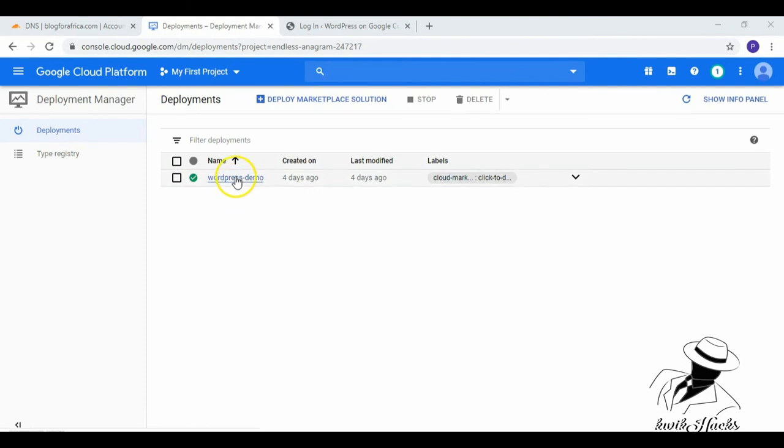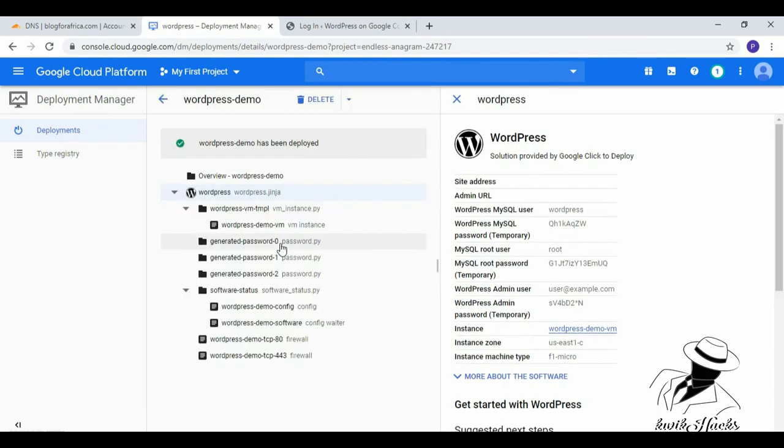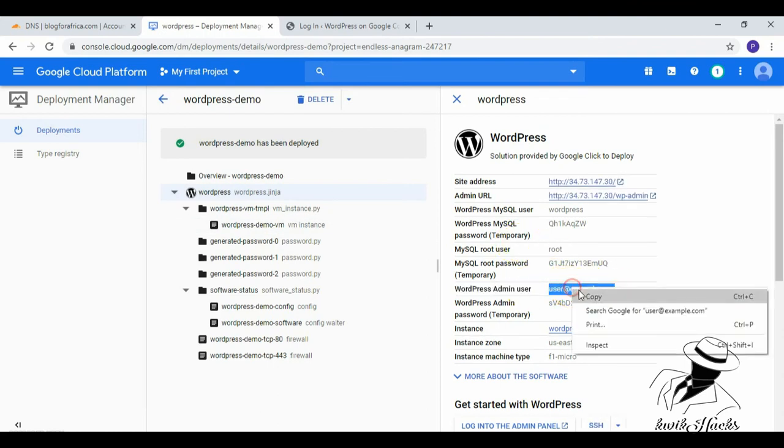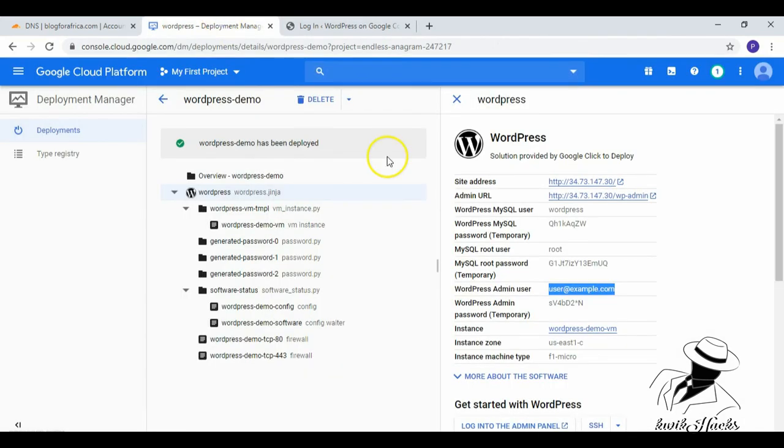Click on the instance you deployed as demonstrated in this video. Copy the administrator username and password. Switch back to the tab where your new website is opened. Paste the respective details and click on the Login button to log into your WordPress dashboard.